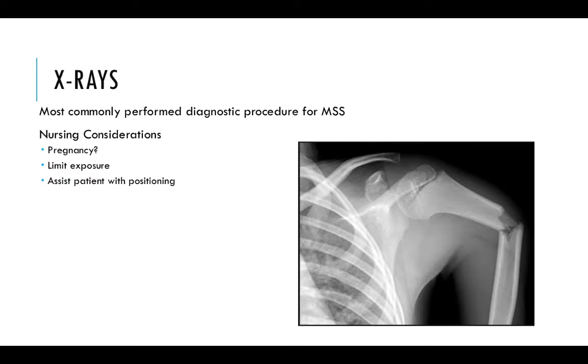Sometimes a patient needs to stand to get a good chest x-ray, or they may need to lay down or sit or rotate their limb in a specific way, and that can be painful. So you need to be cognizant of that and be around to help with positioning and also to provide comfort. Other types of radiology studies, such as CAT scan or MRIs, may be used to diagnose other problems, such as bone cancers, infections, arthritis, and ligament or tendon problems.